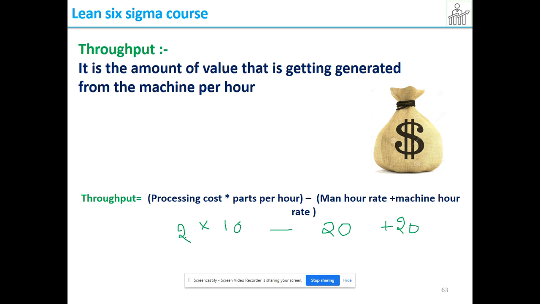Per hour, the machine is producing a value of 20 rupees, and I am investing 40 rupees. Therefore, I will get minus 20. This means I am producing a loss. That's why it is very important to calculate throughput for the machine - the exact value that it is giving us.